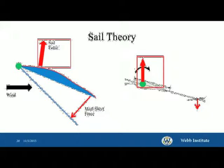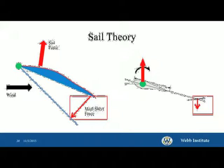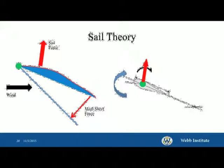You have the same lift off the sail, or the main foil, but instead of sheeting with a main sheet, you use the trailing edge foil over here, and that creates lift and can rotate the whole sail around the mast. So if the wind shifts, the foil doesn't need to change to continue to sheet the sail to the right angle. The whole sail just rotates until the trailing edge foil is aligned with the wind.